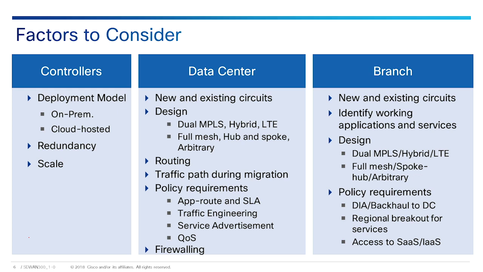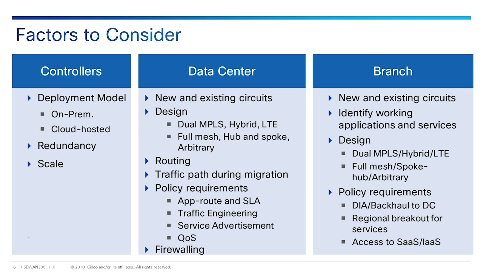In the data center, when deploying SD-WAN, along with the previously mentioned topology considerations, number and type of transport networks, you must consider the design of routing, firewalling, and traffic paths during a migration. For example, you must consider QoS requirements in all data center devices on the traffic path. Also, traffic engineering might impact operations in the data center.